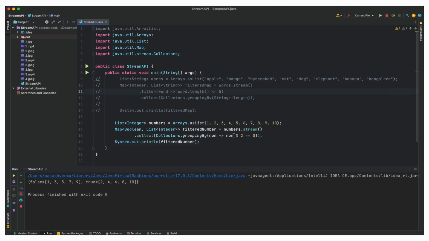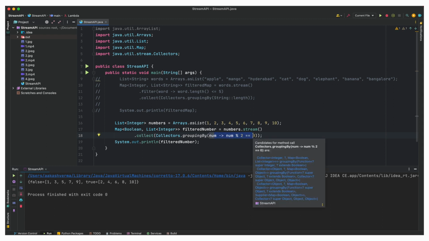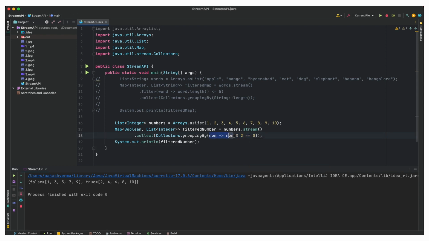Because here I am writing an expression, what it is doing is, wherever this condition comes out to be true, that particular number is getting assigned to this particular evaluation, which is true. So true will get 2. For example, it will start from 1. It will check first of all whether 1 is divisible by 2. So it will return false. Hence the expression that is evaluated is false. Hence false will become a key, and the value on which the expression was performed, that will come out in this particular list. So false, and 1 will be added to this.